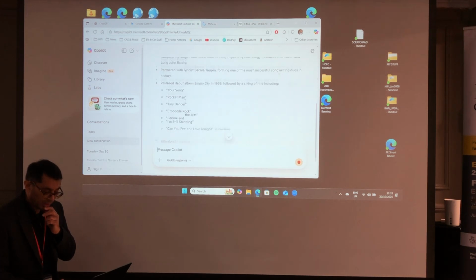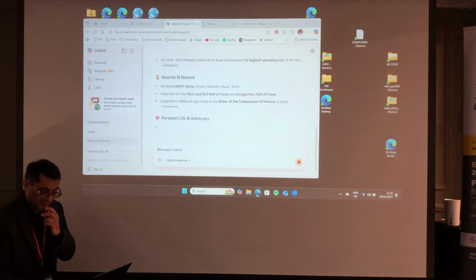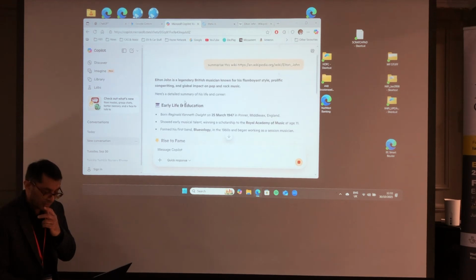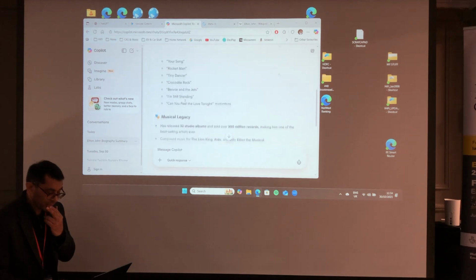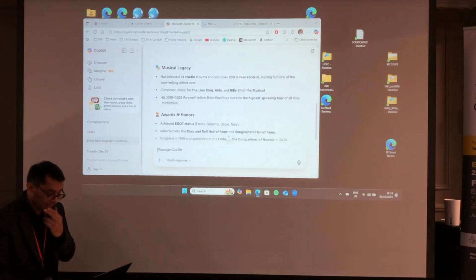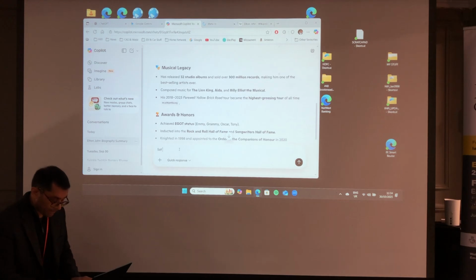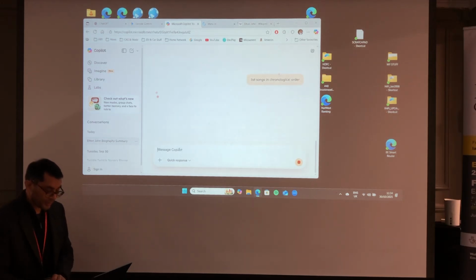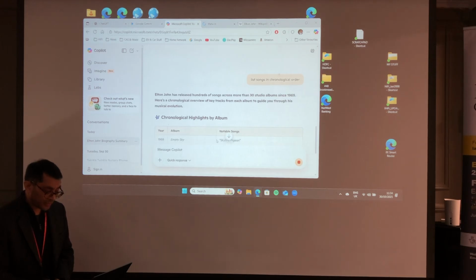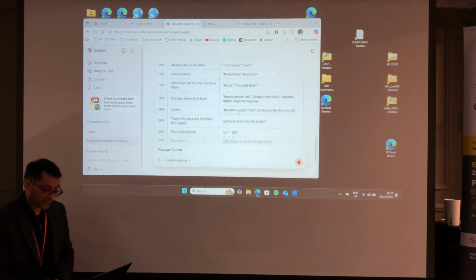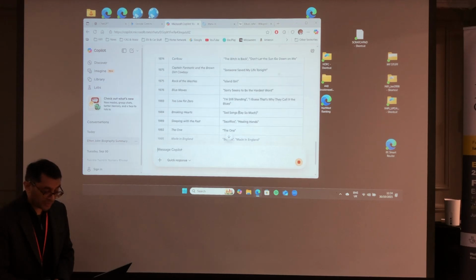So there's a long wiki article, and it's just giving me the bullet points out of there. What would happen if you asked it to identify inaccuracies in the Wikipedia? Should we try that? Okay, let me just ask it to do something. So it's found some information. Let's see if we can list his songs. There you are. Let's pull that out of that wiki. And we can go back into the wiki and see if this matches, but that's what it's determined from that.